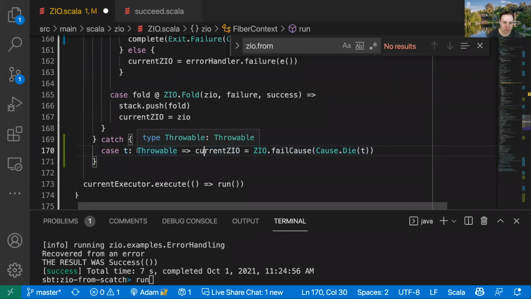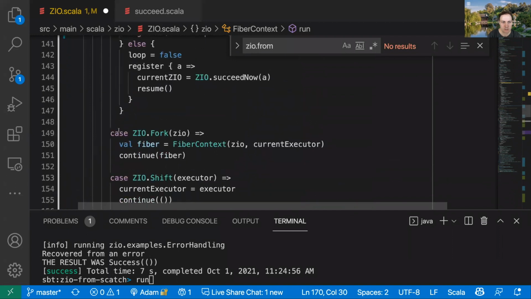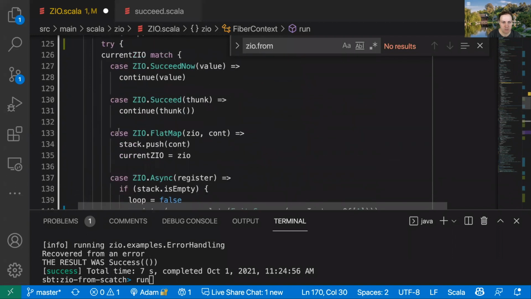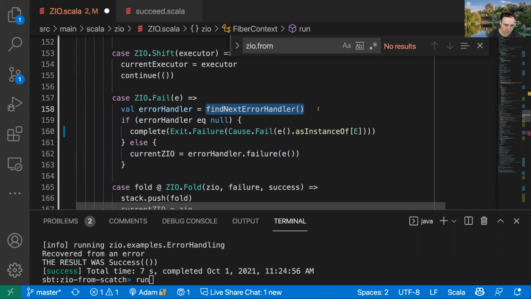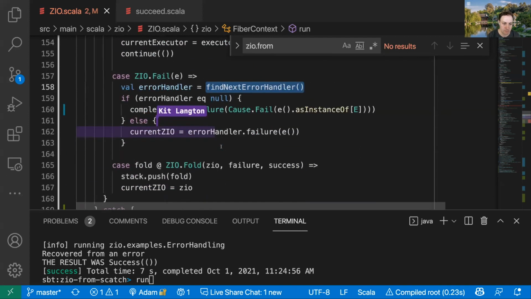And so what's going to happen here is we'll set it equal to this, and then we'll just come back to the top of the run loop. We'll go down to a failure case, because now it'll be a fail, and then we'll look for an error handler and keep going through the error handlers. If we don't find any error handlers, we're just going to return an exit with a cause.die at the end. If we find an error handler that's just like a fold ZIO that doesn't handle the cause, then we're just going to refail with that. And so we'll keep going and find the next error handler, or we'll eventually get to the end, or we're going to find something that can actually recover from that die error and do something with it.